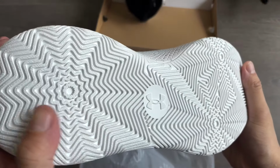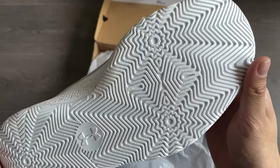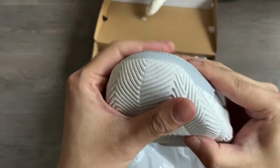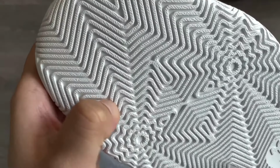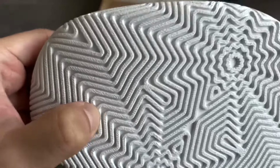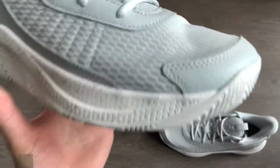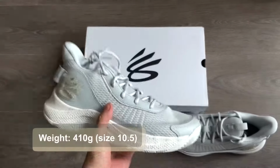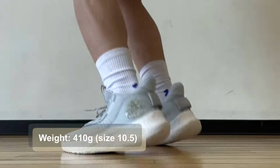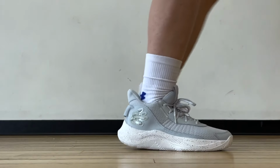They changed up the outsole and traction pattern with kind of like a radial pattern this time that spreads out. And if you're thinking about outdoor use, they feel okay in hand. My guess is that it should be all right. And one more thing to point out, they might not look like a lightweight shoe, but in fact, they're pretty light at about 410 grams for size 10 and a half. On feet, you do get some decent speed and agility. No excessive weight slowing you down at all.